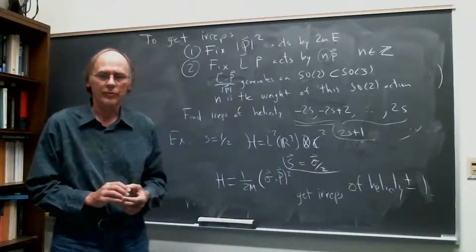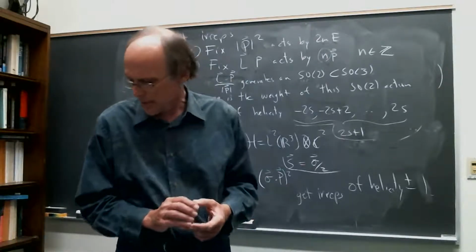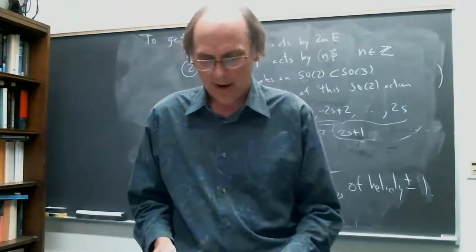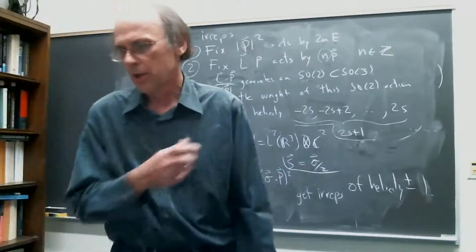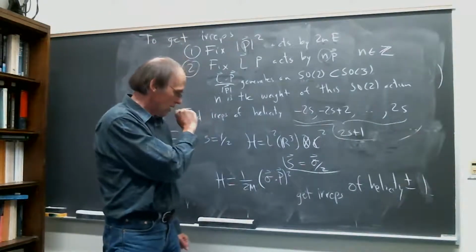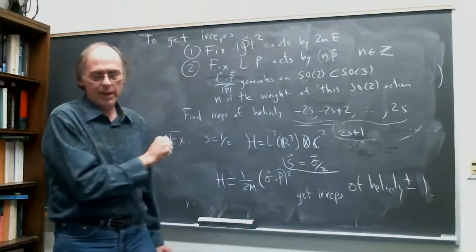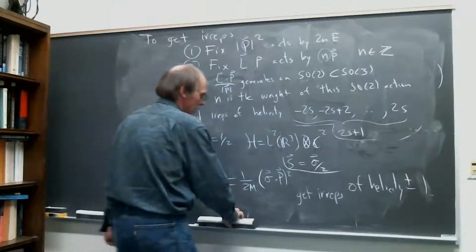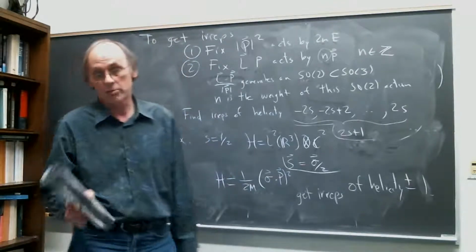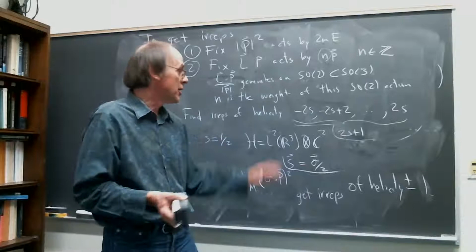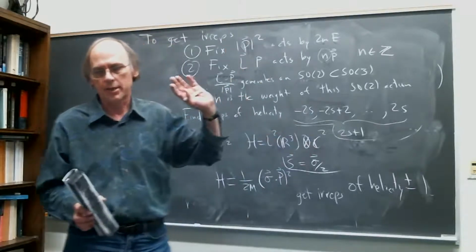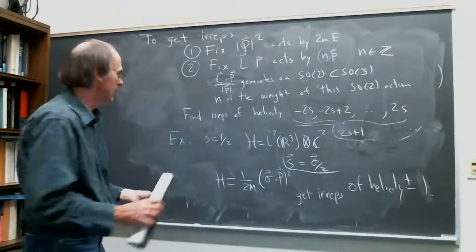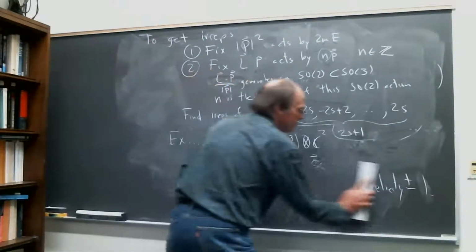So the next thing I wanted to do was to go on to do something much more abstract, which is to use the fact that what we've done is a special case of a much more general class of groups. And for this more general class of groups, it's actually possible to use the same techniques we used here and to get the complete list of irreducible representations. So let me start on this general theory.